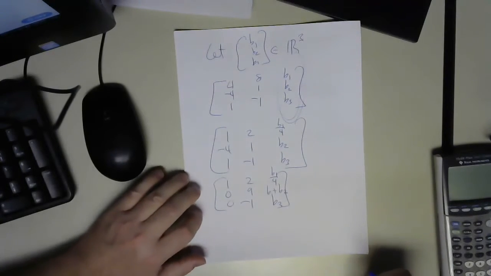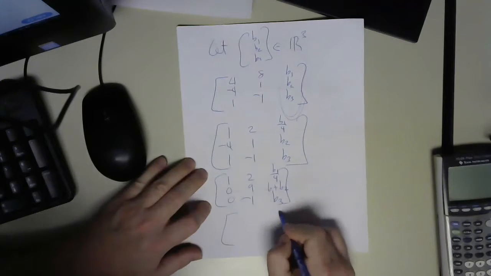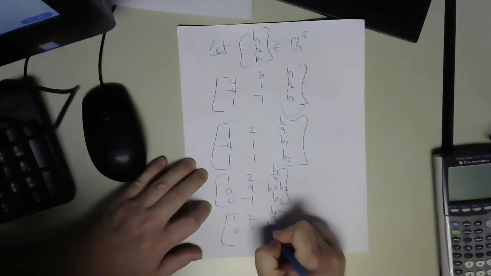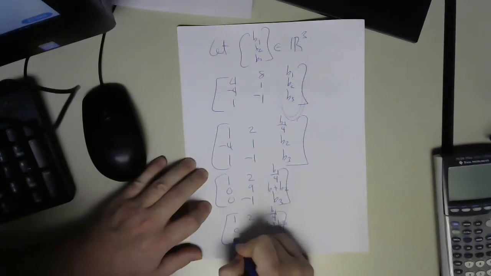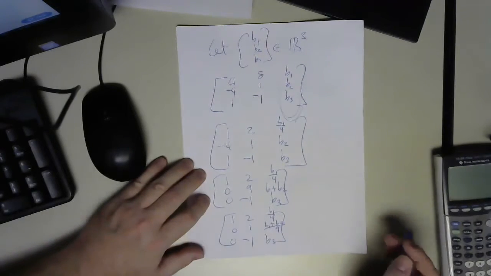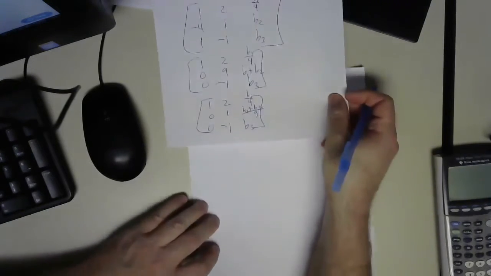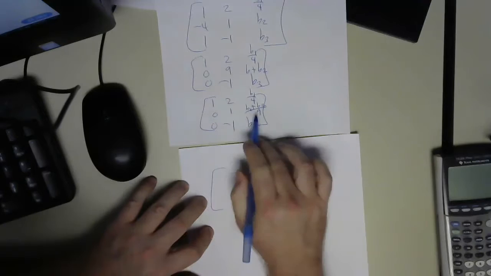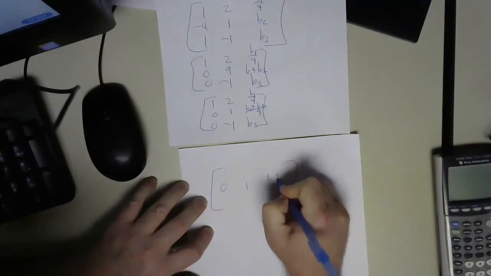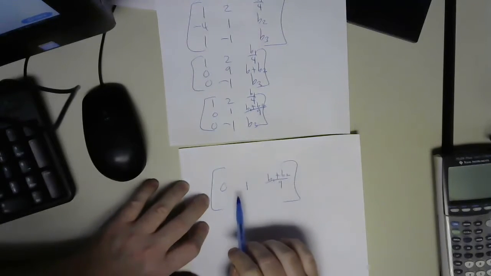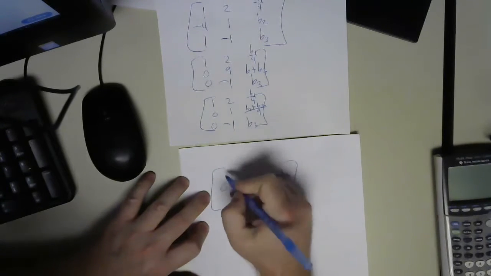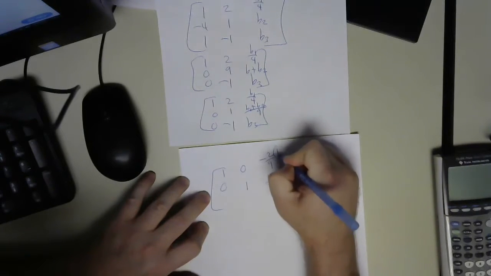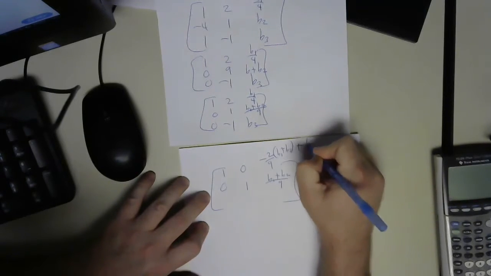Really, the only thing that's different are the b parts. Now divide the second one by 9. All right, now it looks like we want to say -2 times the second one plus the first one. We'll leave the second row alone. So -2 times that plus that. This is the tricky part. So it'll be really -2/9 b1 plus b2 plus b1 over 4.